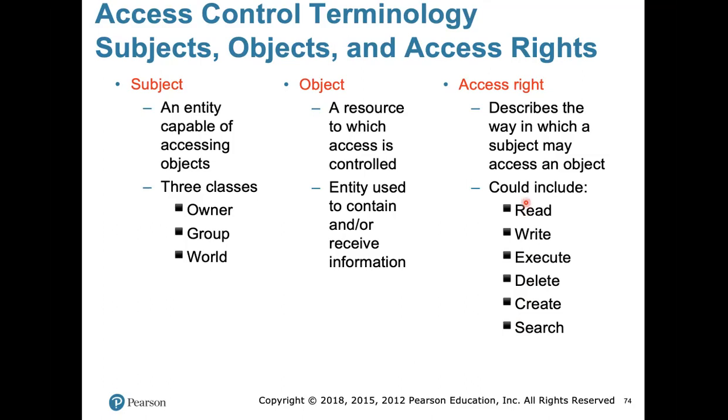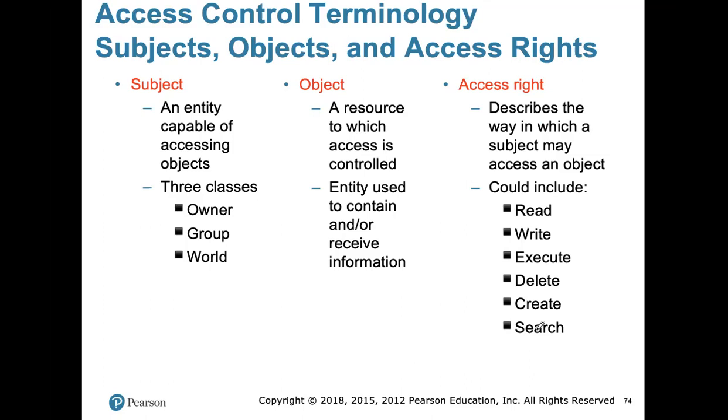So these are all different access rights that we may define for an object like a file. If we change the object, of course, the access right will be different. For example, if we are talking about memory as an object, access rights might be different. In memory, we only have read, write, and for example, allocation. You want to allocate a part of memory to a specific process, and that's it.